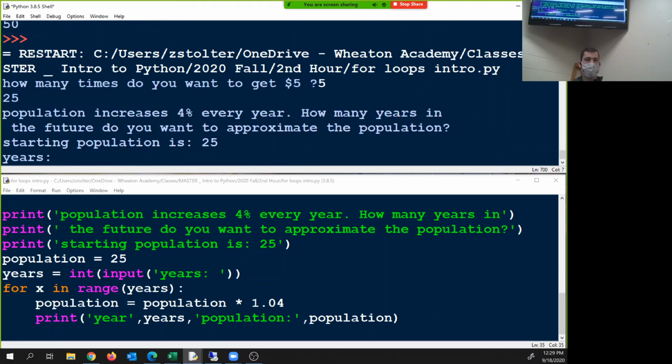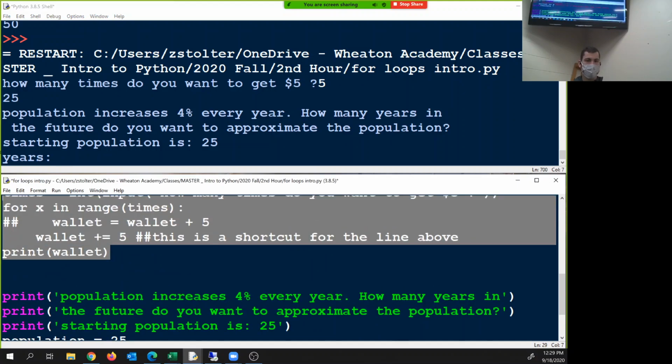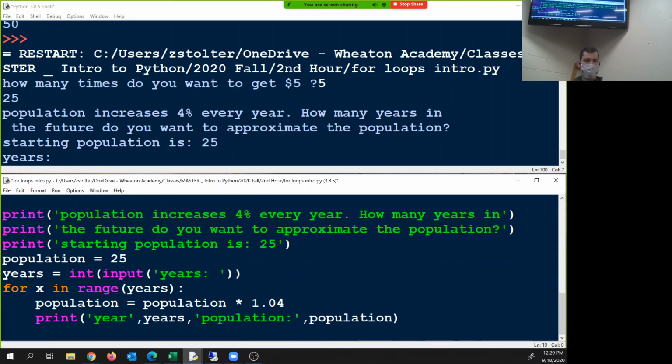You're going to have to stringify population. I don't need to because I have a comma. If I have a comma, I don't need to stringify an integer. Wait, the comma stringifies it for you? No, it just makes it so you don't have to. What I'm doing is giving multiple things to the function print, and it is displaying this thing followed by this thing followed by.